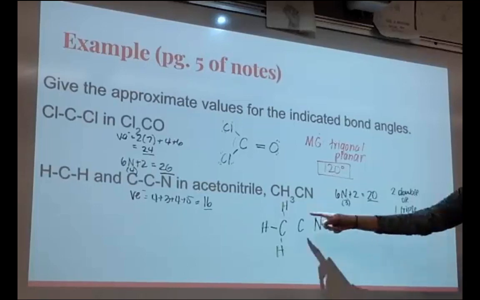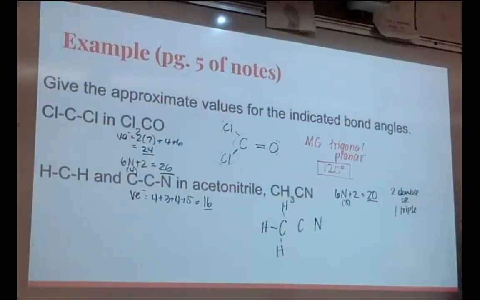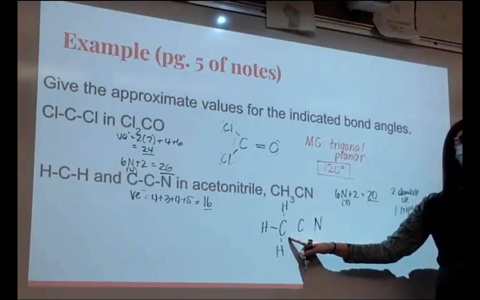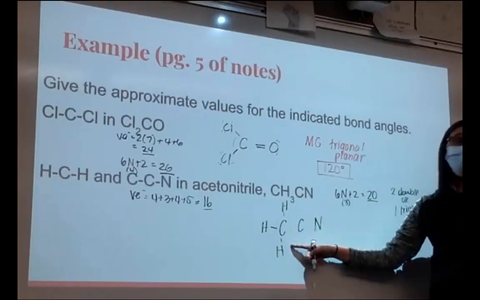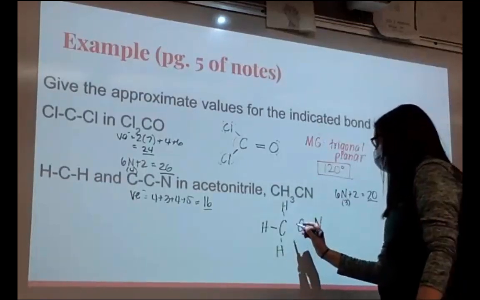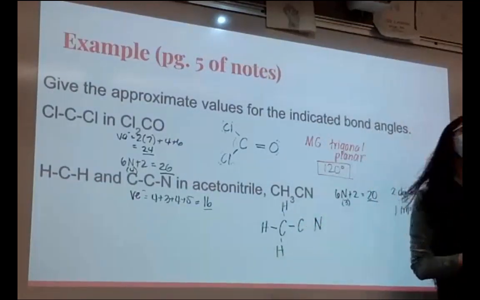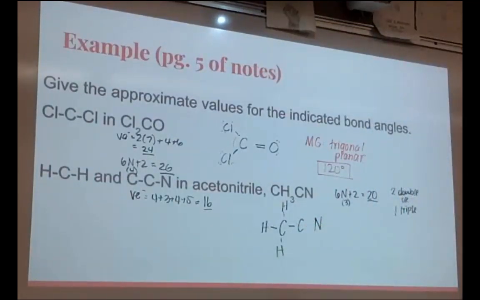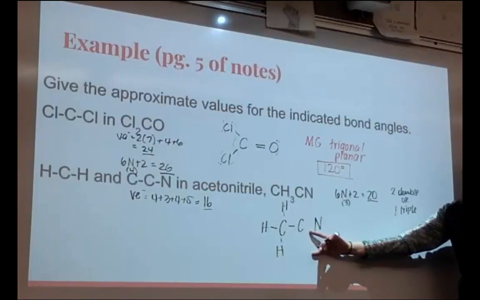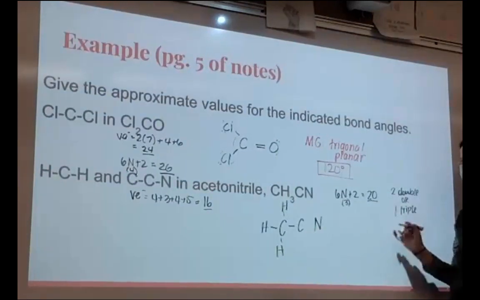Right now, carbon already has 3 bonds. Carbon can only make how many bonds? 4. If I put a double bond here, that's going to give carbon more than 8 electrons. Carbon can't have more than 8. It's in row 2. So that means that this only can be a single bond. Carbon can only ever form 4 bonds, which means, what's my only other option to go between the C and the N? Triple.